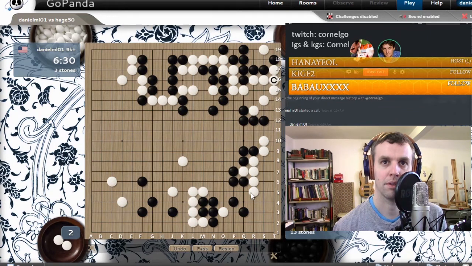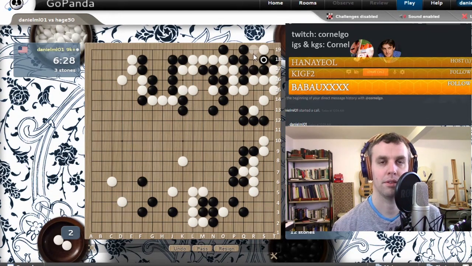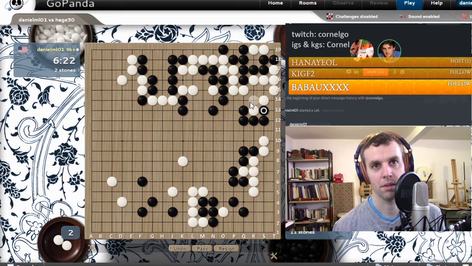But now, if he doesn't win this ko, you just connect at T16. And then when he plays S18, you go R19. So he has very few liberties like this. R19. Okay. You have plenty of liberties. Wait a second. If he takes this one, you connect. You have 1, 2, 3.